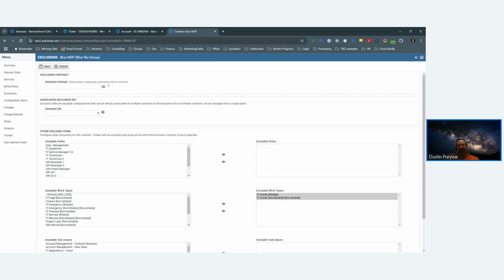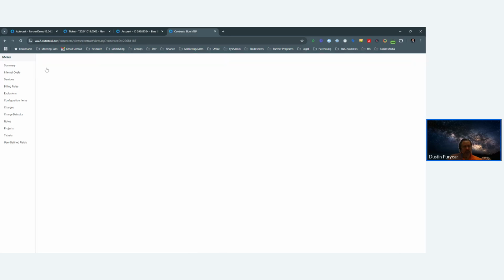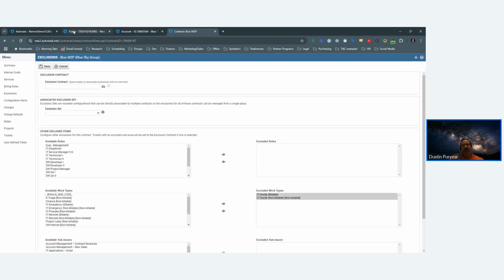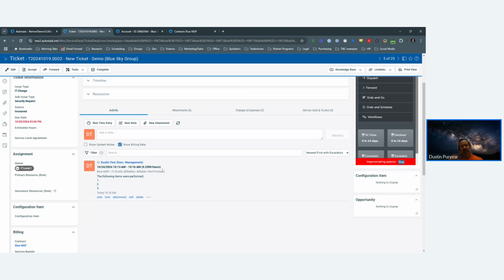They should be focused on resolving tickets. Now, obviously, when we hand them work, we want to know if it's billable or not billable. And that can include from a dispatcher or from how the contract is configured, which is what we're doing now. And so what's going to happen here is now we're going to exclude this work type. Now, there's a couple of gotchas to what I just did. Okay, now whenever I add an on-site, IT on-site billable here, it will actually bill them and not be covered, right?